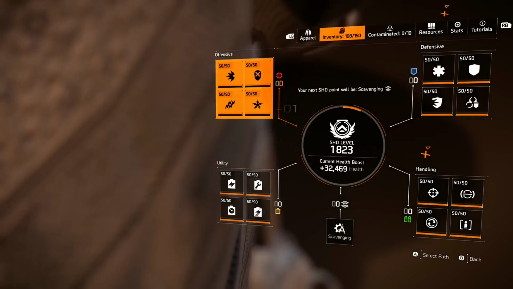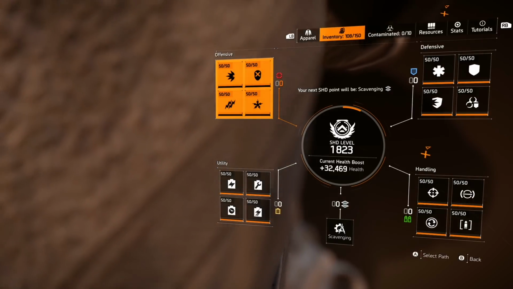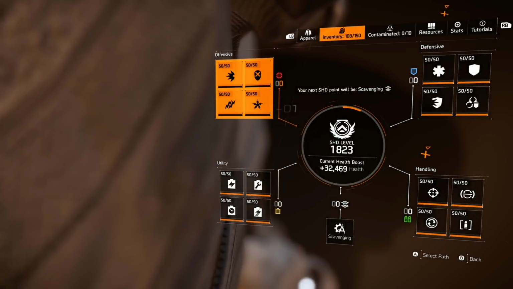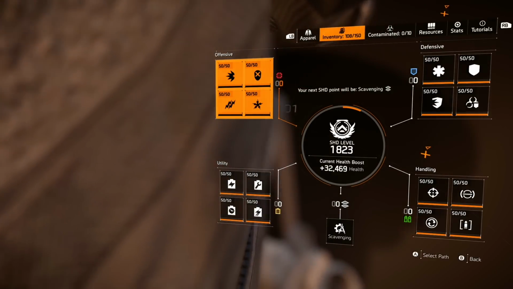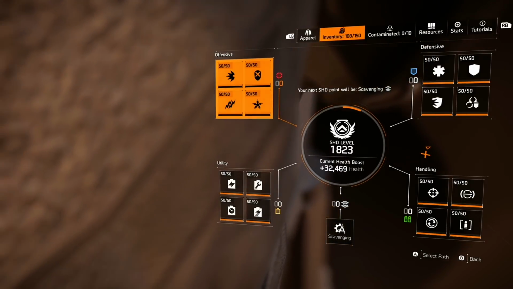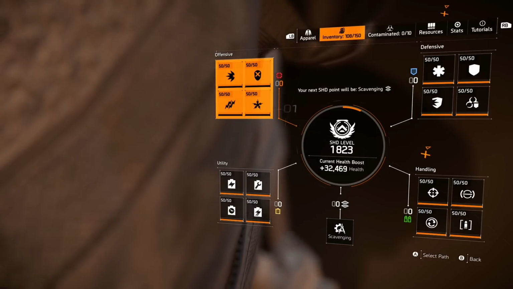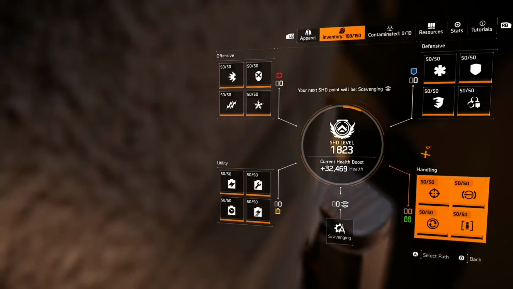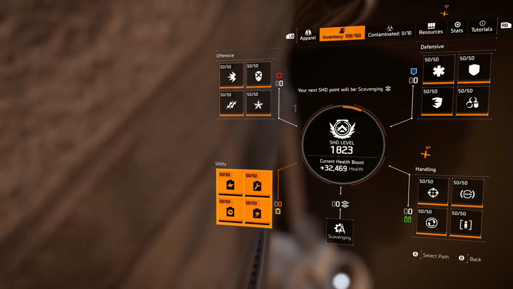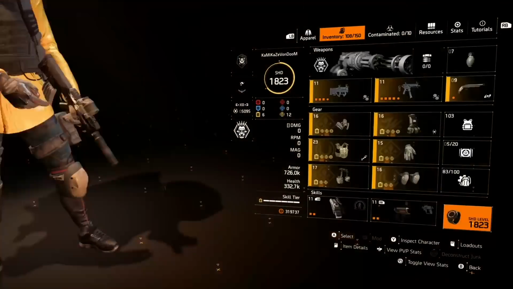Now, if you were to copy and paste my build and your SHD level is below 1000, some of the attributes will not be the same and they will be lower than mine. That is because you do not have all of these boxes maxed out. Now, if you have SHD level 1000 or higher, you will have all of these boxes maxed out. And all you have to do is copy and paste my build and you'll have the exact same stats, the exact same results. Pretty simple.